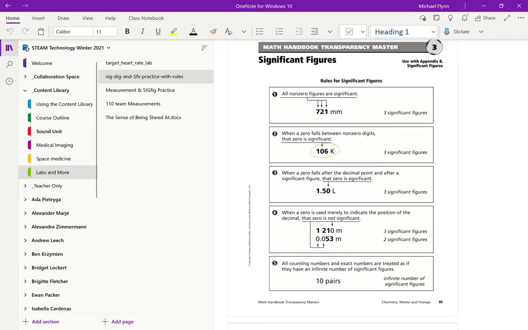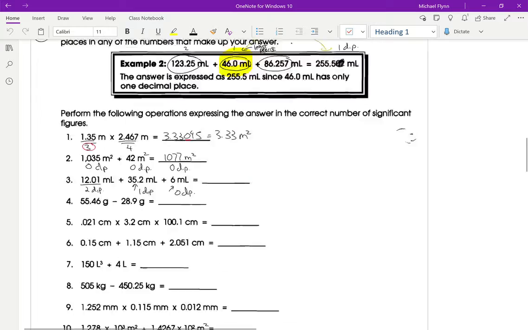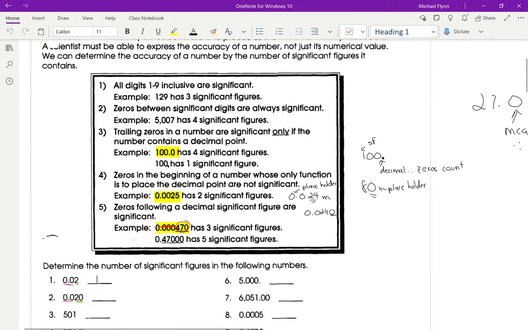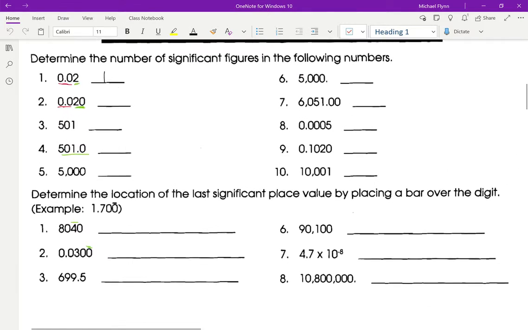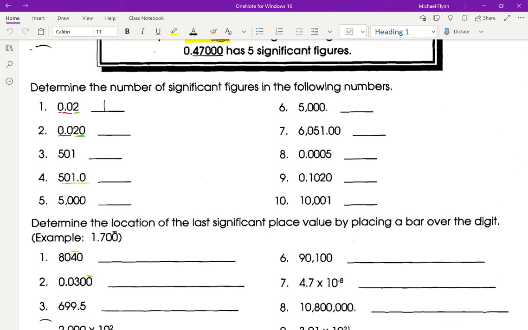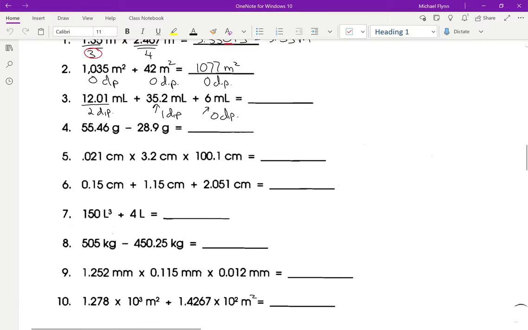So let me show you. You don't have to know the order of these rules or anything. I'll go to page 1 where we had the rules listed out like this. You don't have to know them in order, but you just have to know them, okay? If you get questions like these, how many significant digits are there, and so on, that's it. And you should also be able to do calculations and round to the correct number of significant digits, so that's basically it.